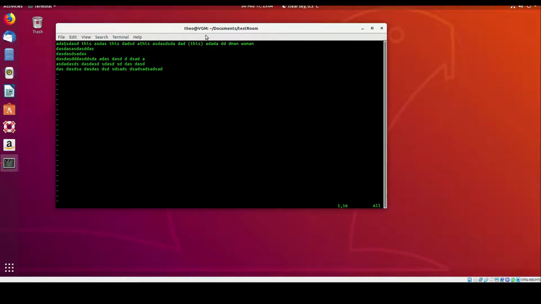If you press 2 and W, you will go 2 words forward, or 3 and W, 3 words forward, and so on. So you can press a number and then W, and you move that number of words forward, or 2 and B, and you will go 2 words back, a number and the B, and you will go that number of words back.